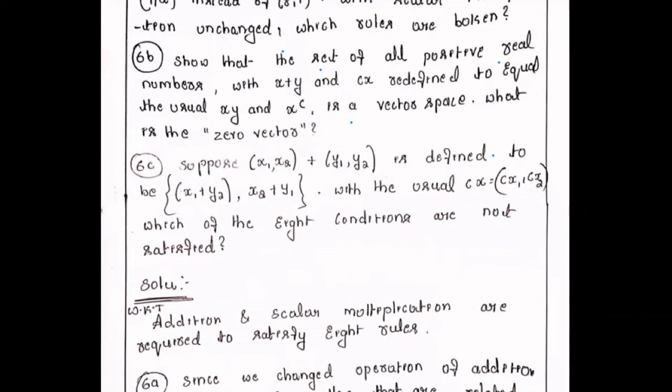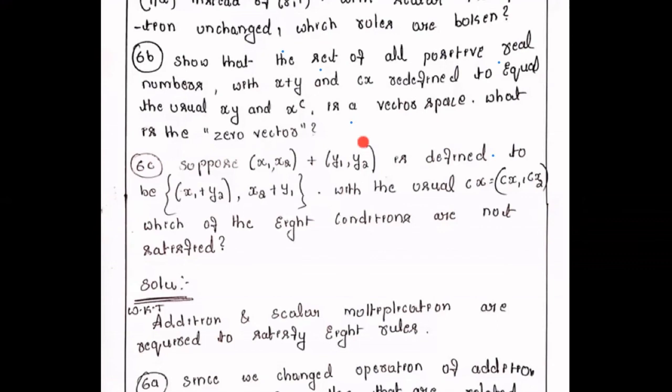Suppose x plus y, with y1 comma y2. Two vectors are there, two-dimensional vectors, a comma b and two vectors you are considering. You have to imagine the two-dimensional space, like 1 comma 2, 3 comma 4. Two vectors are there. In the question, they are adding them. And what is the actual answer? When you add them, you will get x1 plus y1, x2 plus y2. That is the answer you should get.